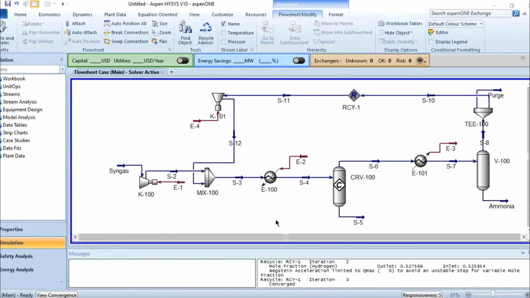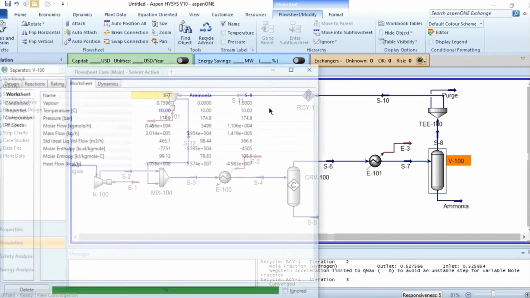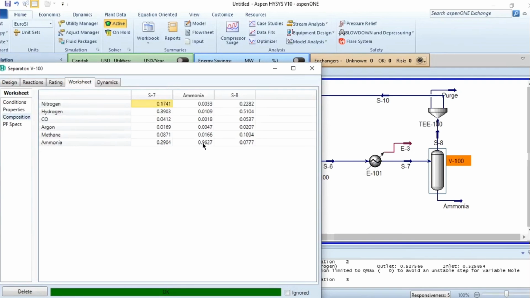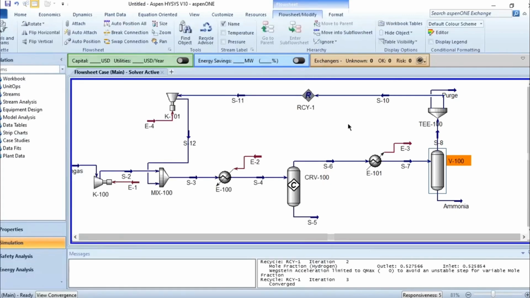Now we will see what is the improvement. And for this, we go here. As you can see, earlier the molar flow rate was 1105. Now the molar flow rate has increased and it is 96.27%, because earlier it was higher than our requirement and now it is under our requirement, as this design should produce about 96.2 to 96.3% ammonia. If you change the specification, it will provide some different results.